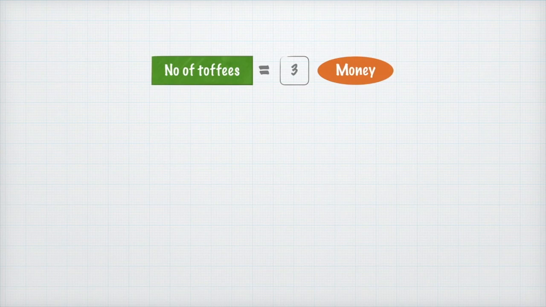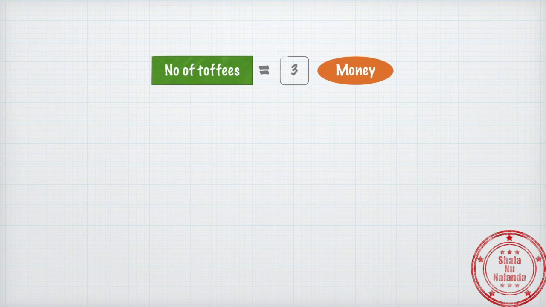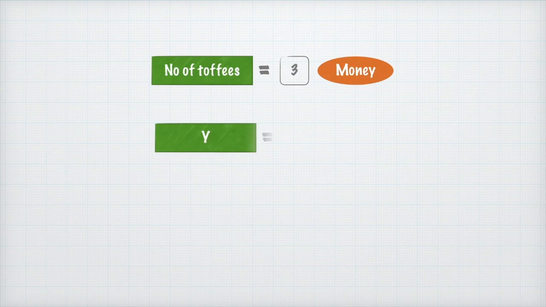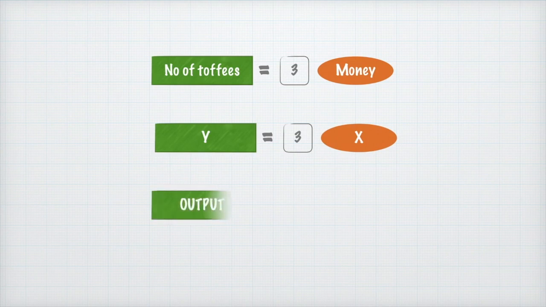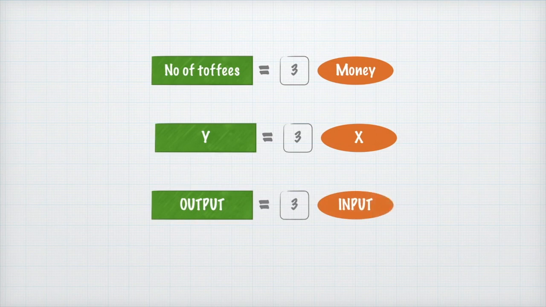Can I say now, if I want to express this idea in mathematical language, basically using numbers and the equal sign, that the number of toffees is equal to 3 times the money given in rupees? Instead of toffees, can I call it Y? Half of algebra, or let's say 60-70% of algebra, is about giving names to things, so that you can use that idea more easily rather than the whole thing itself. So instead of saying toffees, you can just say Y. Basically, your information has become shorter, more compressed.